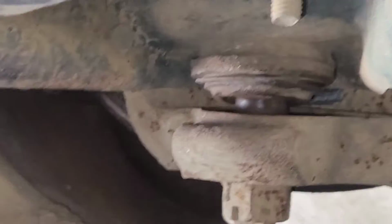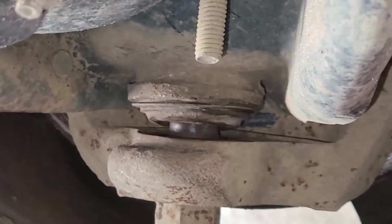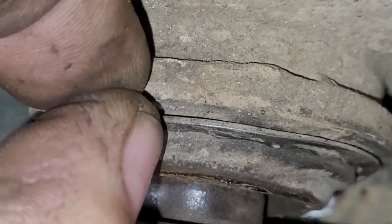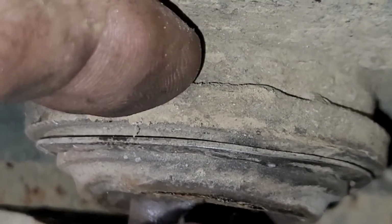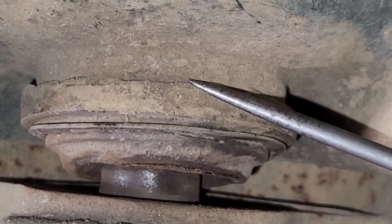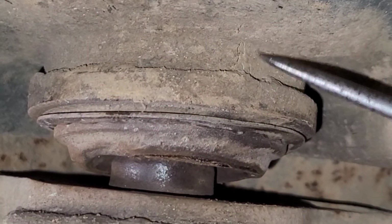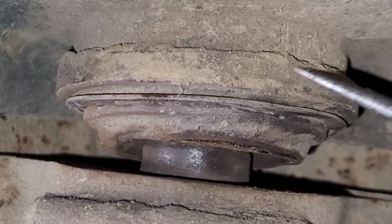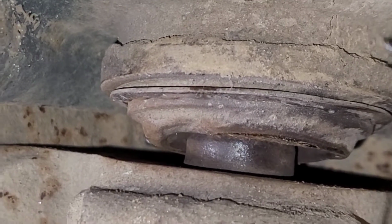I mean, the truck weighs 4,500, 5,000 pounds. I'm just doing that with my hand. Imagine how much play is actually in that. Now come to this. Oh, here, let me just show you real quick. So this is the ball joint flange. So when you're pressing out the ball joint, this edge is pressing into this part, which is the control arm. So this piece is the ball joint, up to this edge. This piece is the control arm. So the control arm has this little tower, so to speak, or this push-out section. So this piece is going to press into this piece. So when this piece meets this piece, it stops.